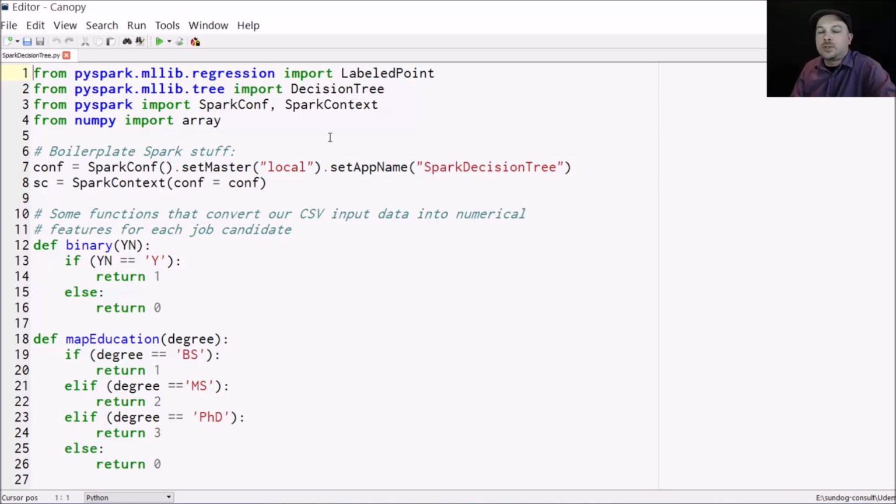And yes, you can still use NumPy and scikit-learn and whatever you want within Spark scripts. You just have to make sure, first of all, that these libraries are installed on every machine that you intend to run it on. So if you're running on a cluster, you need to make sure that those Python libraries are already in place somehow.